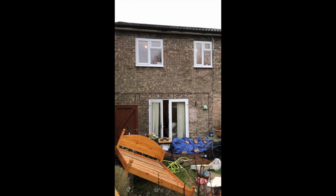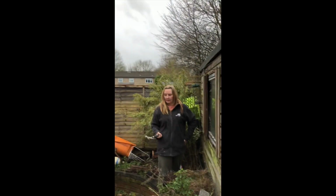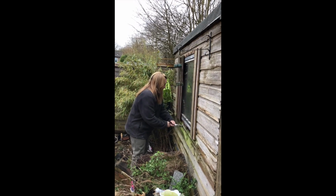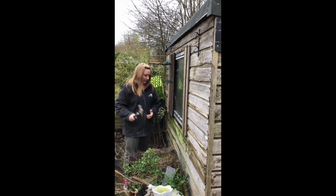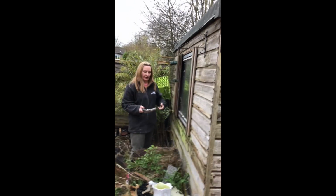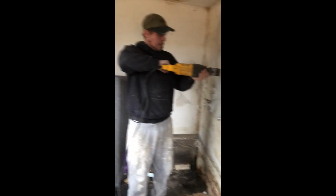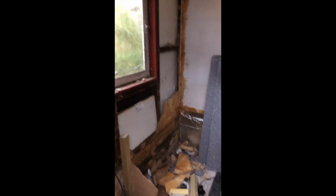As you can see, I already put the windows in. Facing soffits need doing. Not too sure if you'll see them on this project, but you'll see at the end whether you'll see us doing them. On there needs a bit of work on. Joe's already emptied it once last year. I thought there would have been some more frames in there.